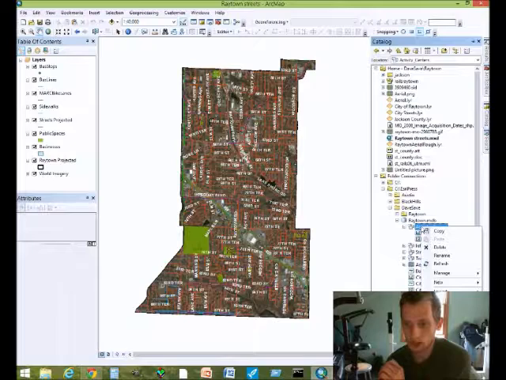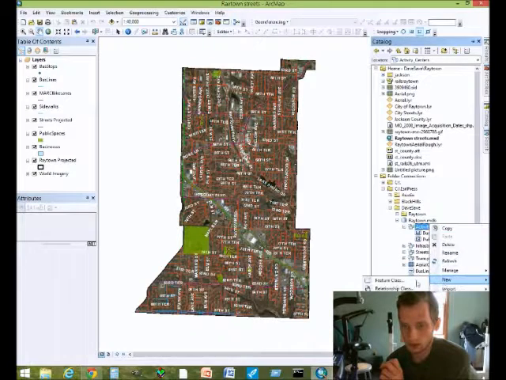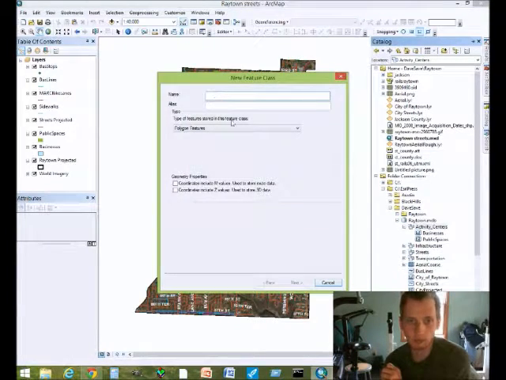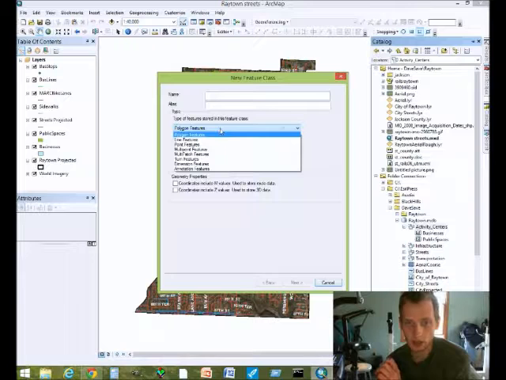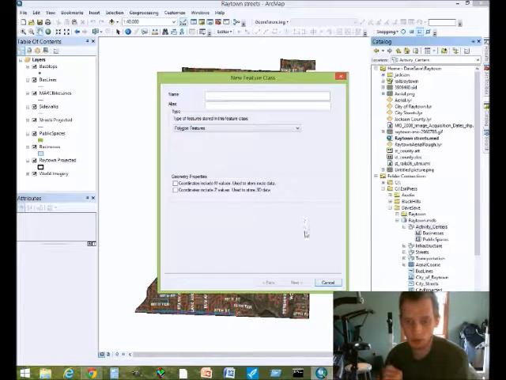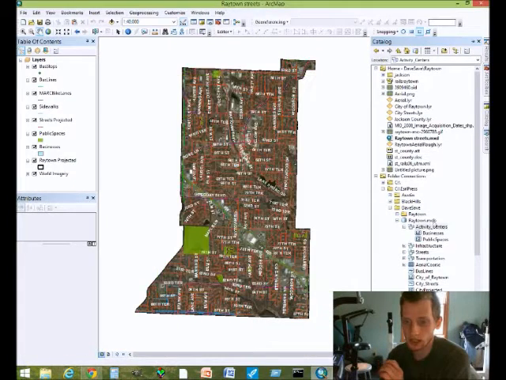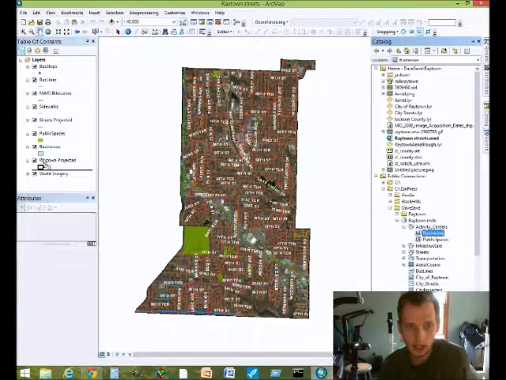Inside of those, you right click on the feature dataset and you go to new, and then you create a new feature class. And when you do that, it'll ask you what type of feature class it's going to be: point, line, polygon, or any of the other more complicated ones. You name it, you create it, and it goes here. And then from here, all you do is you click and drag into your table of contents for whatever map you have, and that feature will be on your map.